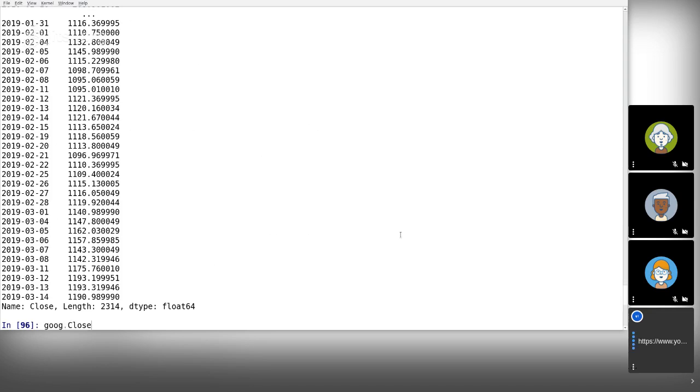The only case in which you cannot use attributes is when you have a column which uses, for instance, a non-ASCII character, like accents, or an at symbol, or something that was not included in the original ASCII alphabet, or a dash or a slash. Anything that is not a valid variable name will not work, and then you have to revert back to using brackets. Other than that, you can just use dot variable name, and that will work.